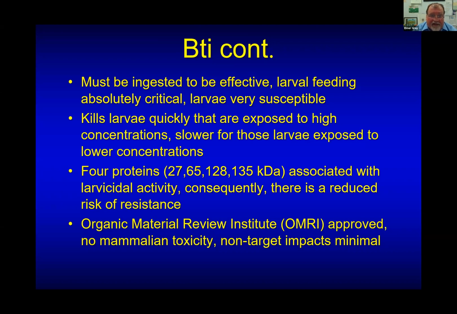As I mentioned, there are 4 proteins associated with larvicidal activity, and there seem to be some synergistic effects of these proteins. They're cleaved by the enzymes. You often see about a 25 kilodalton protein. Consequently, there seems to be a reduced risk of resistance with BTI. There are multiple proteins involved. It seems it's a very complicated process and a very specific environment where it occurs. There are formulations of BTI that are approved by the Organic Materials Review Institute, or OMRI, and that's a very good thing. Obviously, some of the formulations are very clean and can be used in organic production areas. BTI has no mammalian toxicity, and the non-target impacts are very minimal.